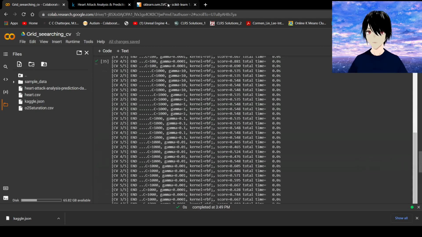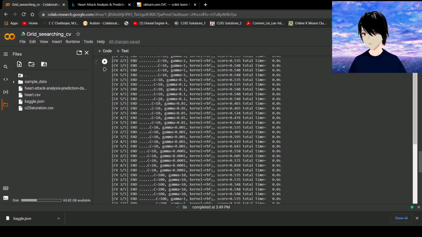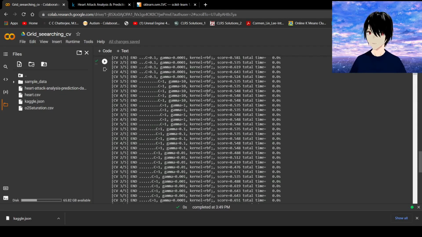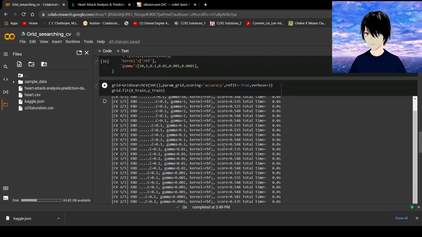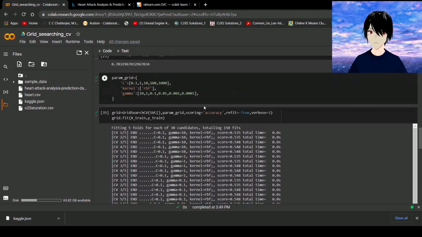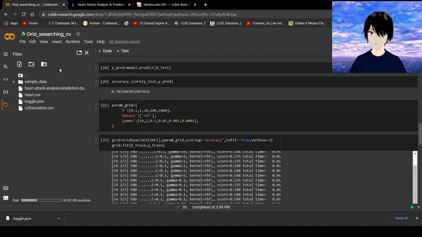It will require understanding the other hyperparameters that are present in the SVM and the other kernels. So we just assumed for our simplicity that these are just simple variables whose values on being changed change the performance of the model, right? As you can see, different values give different scores, right? So these are known as hyperparameters and they can be easily tuned, keeping in mind what kind of score we are trying to base our model on, right? So if we change the scoring from accuracy to recall, it will try to get the best hyperparameters that generate the highest recall, right? So this is how grid searching CV is actually done.